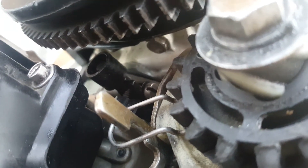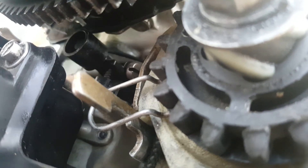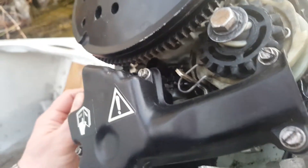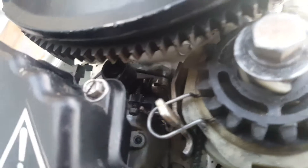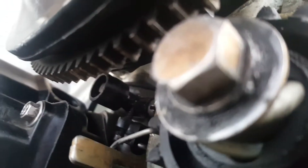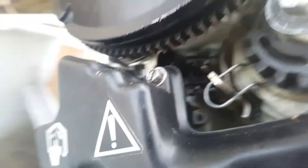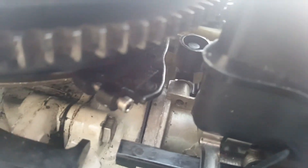I was asked for some close-ups, so this is fully closed — the throttle's completely as slow as it can go. This is neutral. As you can probably see, there's still a gap there when it's completely closed. As far as I can open it up in neutral, you can see the gap in there from that side — there's quite a gap when the throttle's as open as it can go in neutral. Closed, open. Now put it in gear — that's only then that it starts to connect.